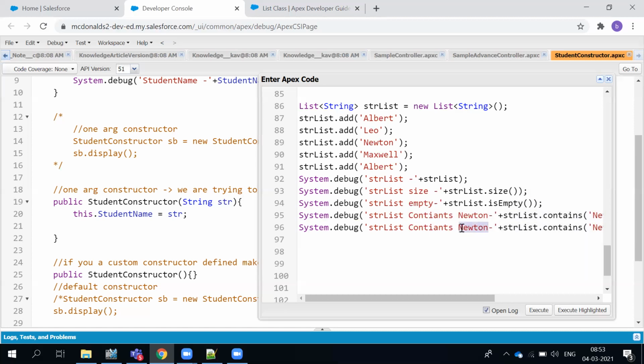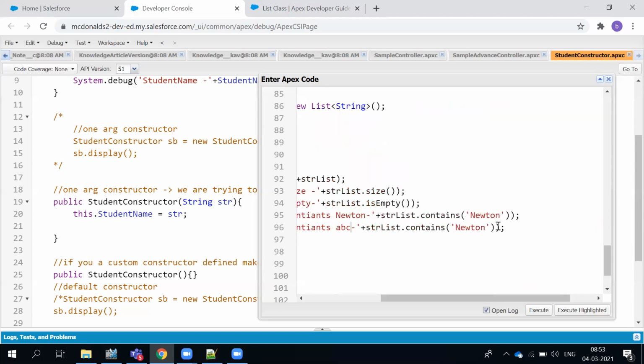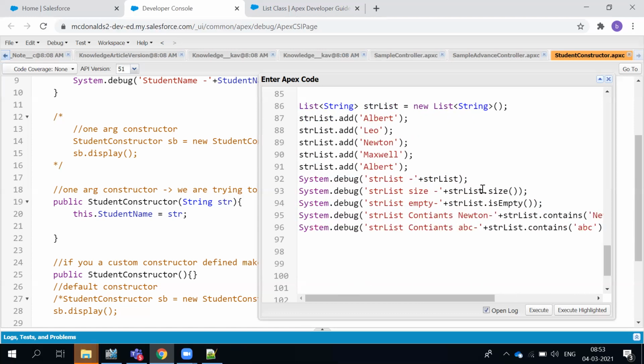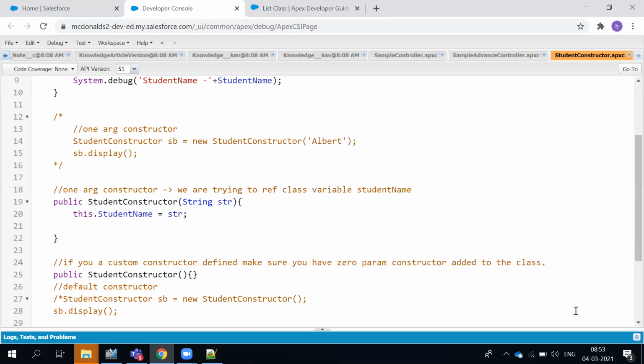This contains ABC. So like this, you can use all the methods. All we're trying to check is the list size, whether it is empty or not, and whether it contains an element. These are the ones we frequently use. So let me try to print them.